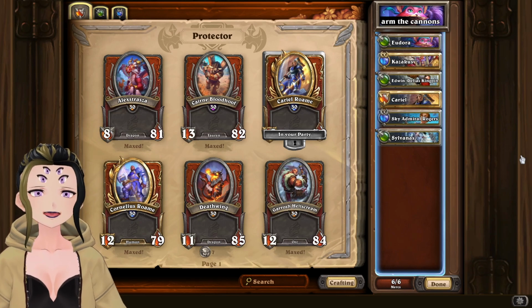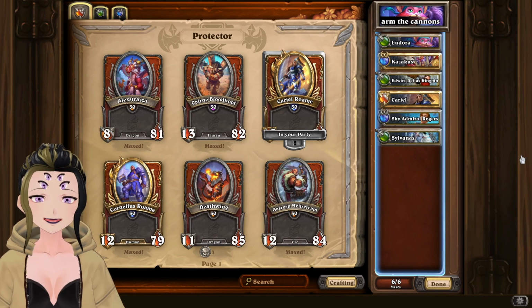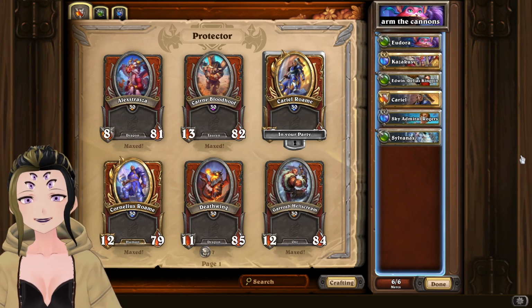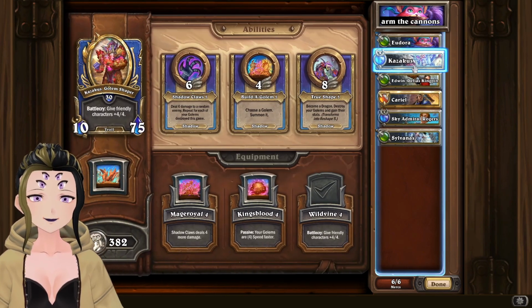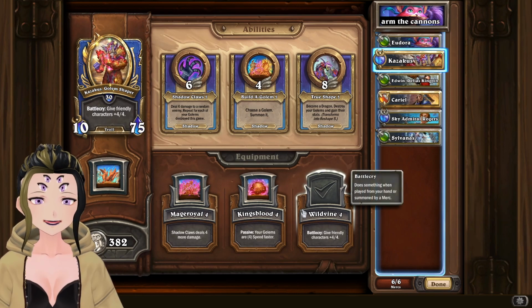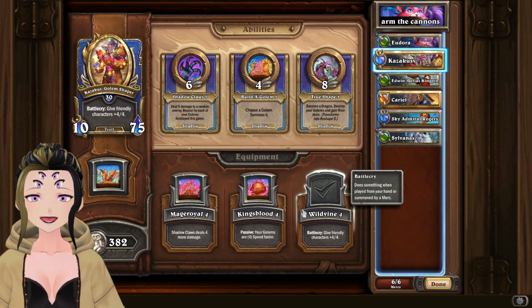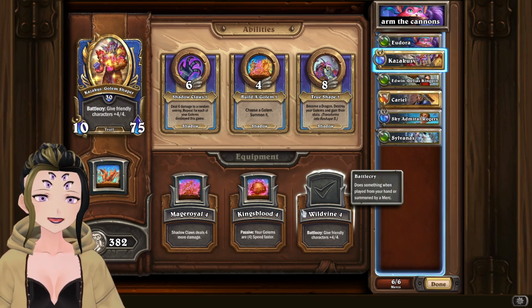Hey, it's Webs here, and it's time to arm the cannons with this new mercenary build, centered around an old favorite of mine when it comes to mercenaries, Eudora. Ever since Kazakus was revealed as a mercenary for the game mode, with the equipment that has a battle cry, I've been wanting to do something similar to this, but I either didn't have the time or I wasn't really feeling PvP at the given moment.